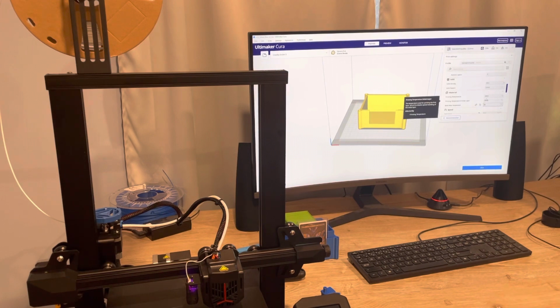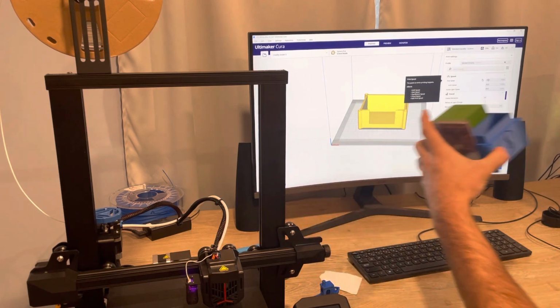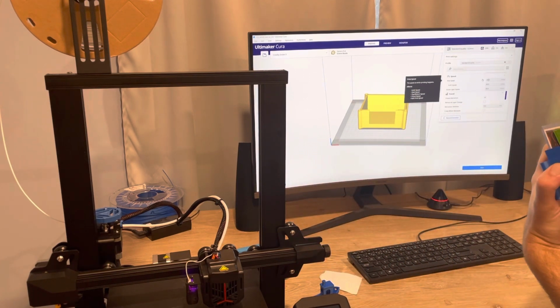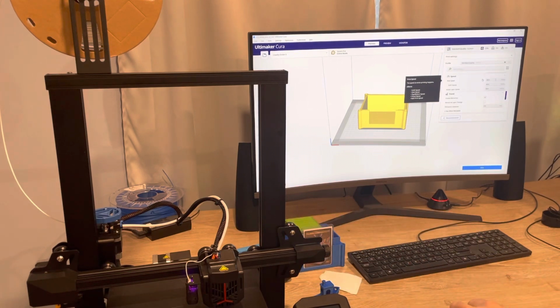And I'm on the lower range of temperature, and I'm fine with that. If I see that I need to turn up the temperature while it's printing because I don't like the quality, I will just adjust it on the printer. As long as I'm in the range here, I'm happy. I've slowed my print speeds down to 40. I think they default at 50, and I really like the finish that I'm getting on this box, so I'm going to keep it at 40. I'm really okay with the extra wait time that I'll have.